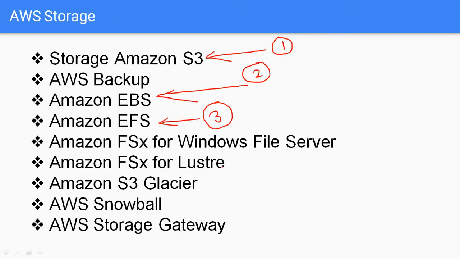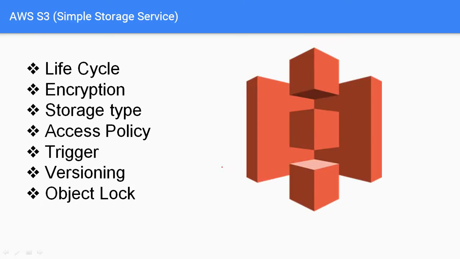So basically, I just explained how to create an AWS account, how to sign up into the AWS console, and then I explained about the region onboarding: what the regions are and what the usage of regions is. And the third thing is storage, where we are starting with S3.